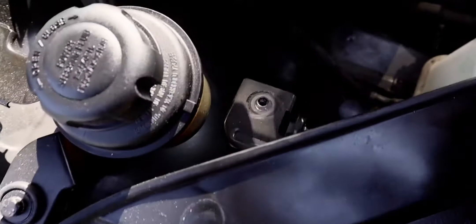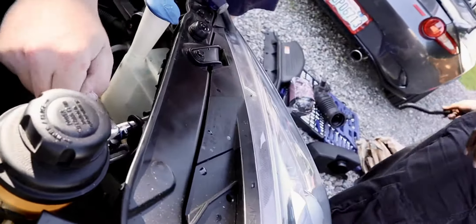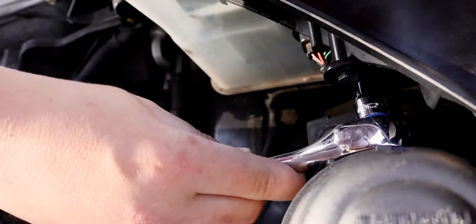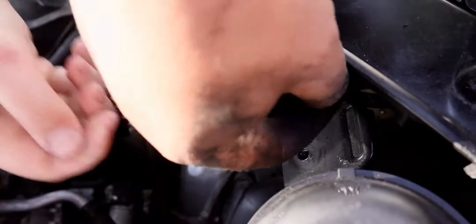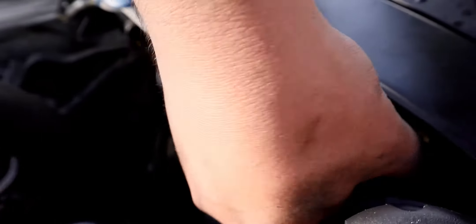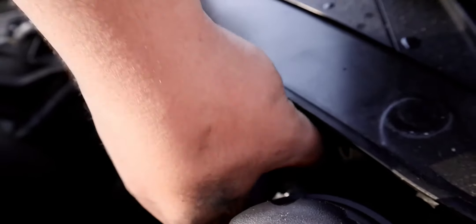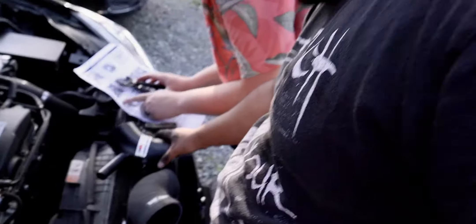Does this need to go somewhere? There's a spot for it in the instructions. The next step wants us to remove this mount from the old airbox — there are two screws — because the heat shield is going to go in there. You could be a vlogger, you could do this! Thanks. What are we doing right now? Working on a car — vlogging during quarantine. Everybody on YouTube, quarantine is good.